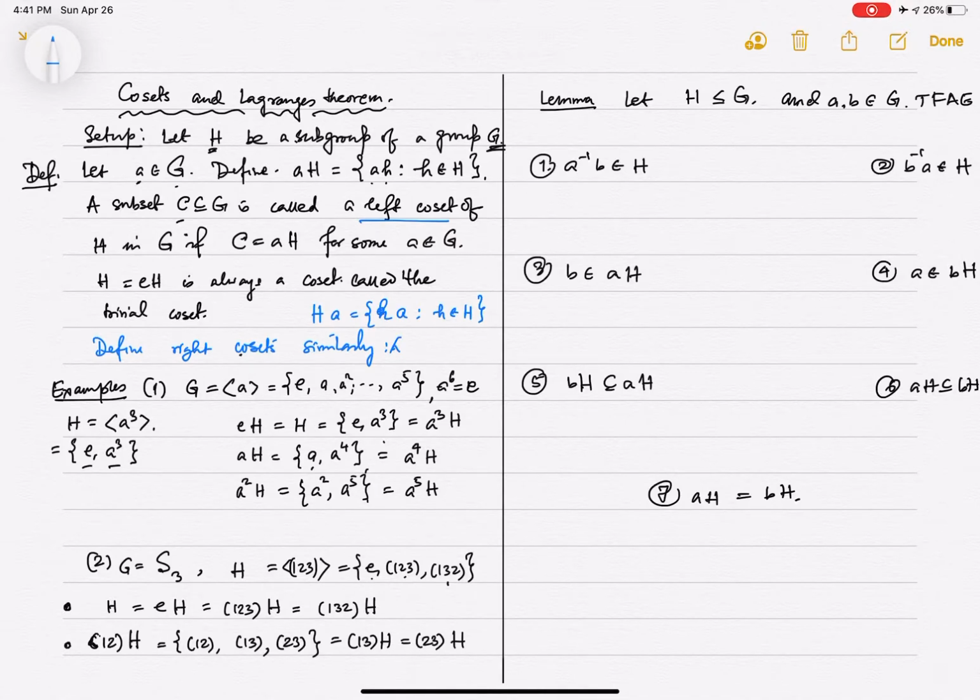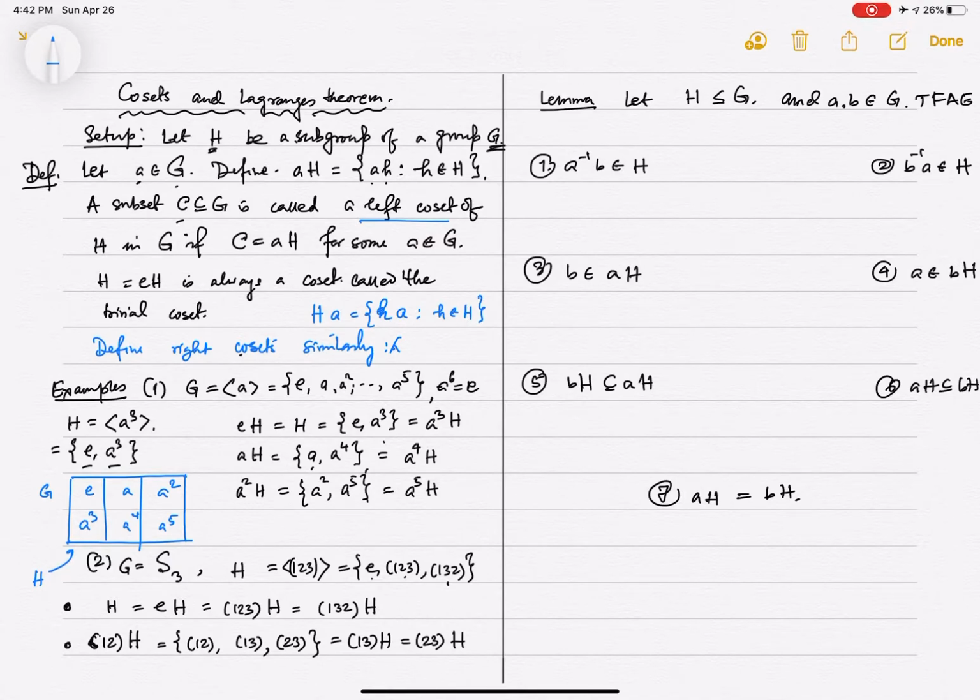Okay. And the basic observation that we made from these examples, you can still see a couple of them here, is that once you have a subgroup, you look at these cosets, these left cosets, let's say, then they form a partition of the group. So like here is a cyclic group of order 6: identity, a square, a cube, a to the 4th, a to the 5. Identity and a cube together form a subgroup. If you take that subgroup, then that's a coset, this is a coset, and this is a coset. There are 3 cosets, and the group gets partitioned into these 3 cosets.